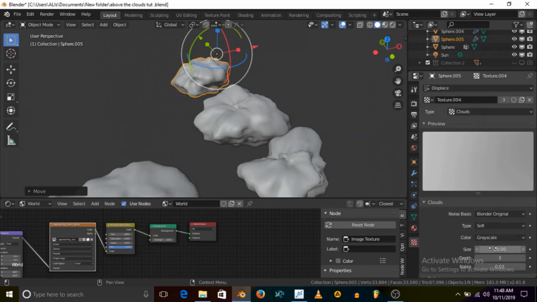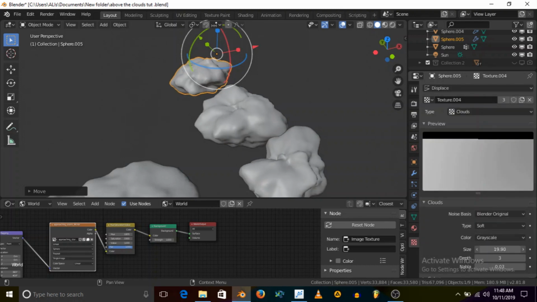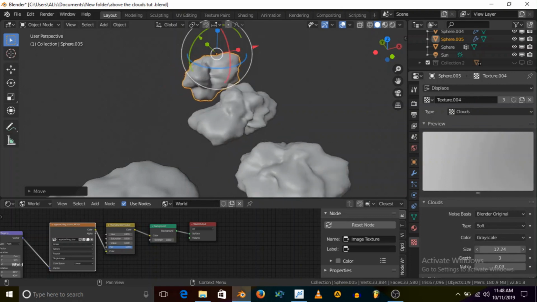Alright, so playing with the size to get some random shapes on the cloud.